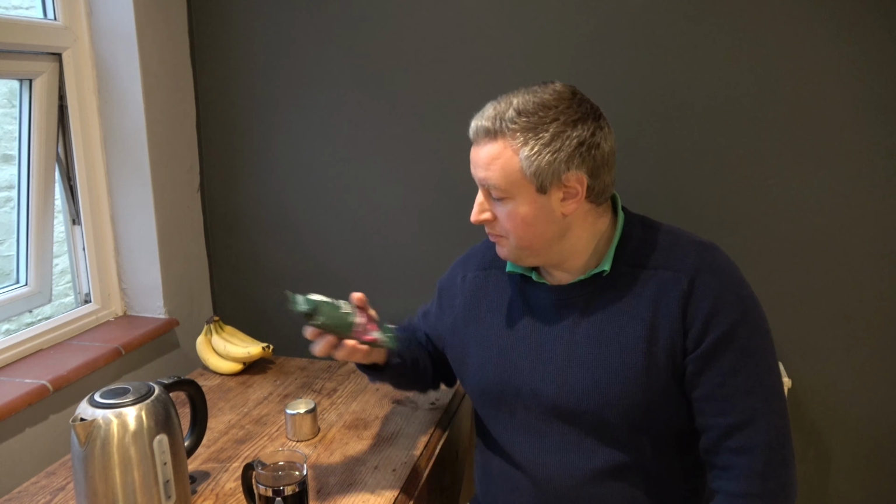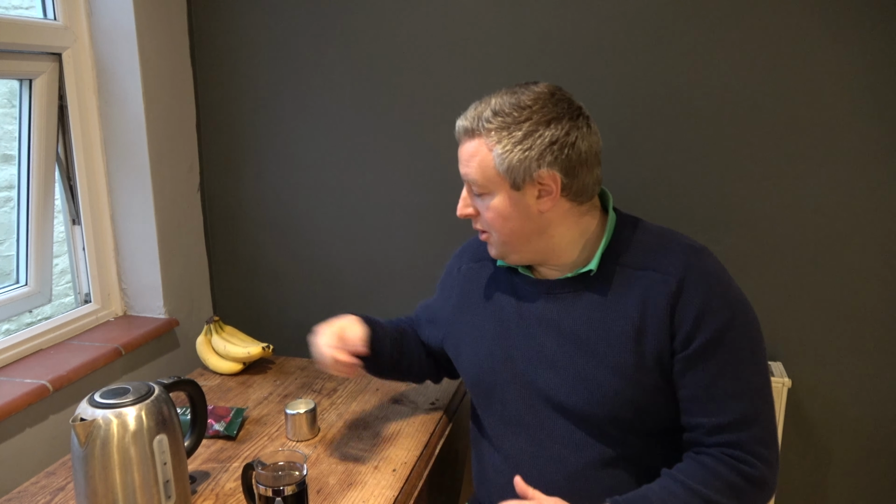I'm a linguist myself and I'm interested in languages, and I think they've got it in French because it's for the Canadian market as well. So obviously the region of Quebec speaks French and coffee is super popular in Canada. So that's why I think it's in French as well. I went to Tim Hortons and they also had stuff written in French on their packets of coffee that they were selling. So yeah, that was an interesting little thing that I noticed on the packet. But hopefully I will give these little pods a try one day as well and see what they're like.